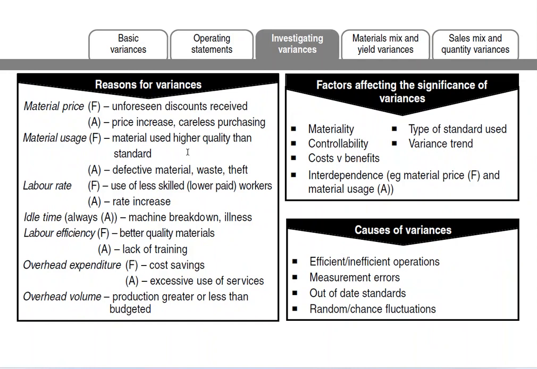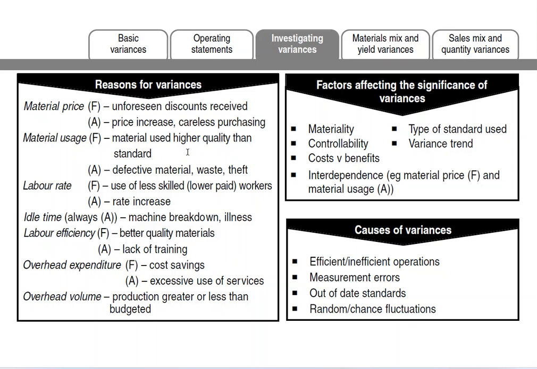Okay, remember, not all variances are important or need our focus. Only significant variances need our focus. And what makes a variance significant? One thing is materiality. If it is larger in volume, it needs our focus. If it is something small variance, it doesn't need focus. Controllability. If it is something that we can control, then it should have our focus.